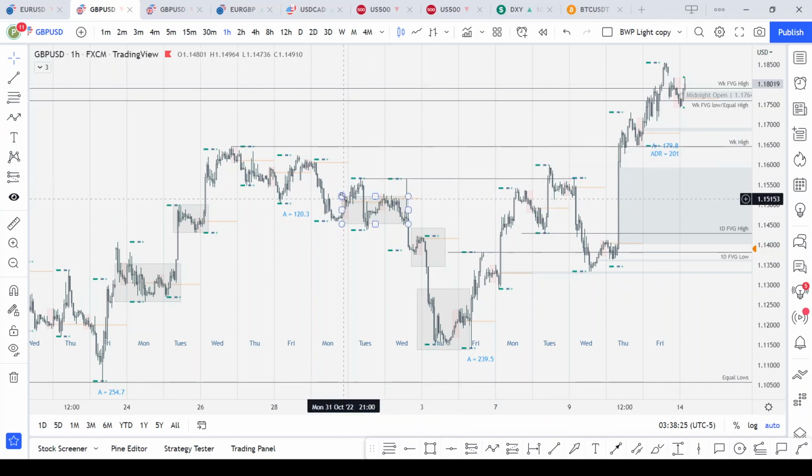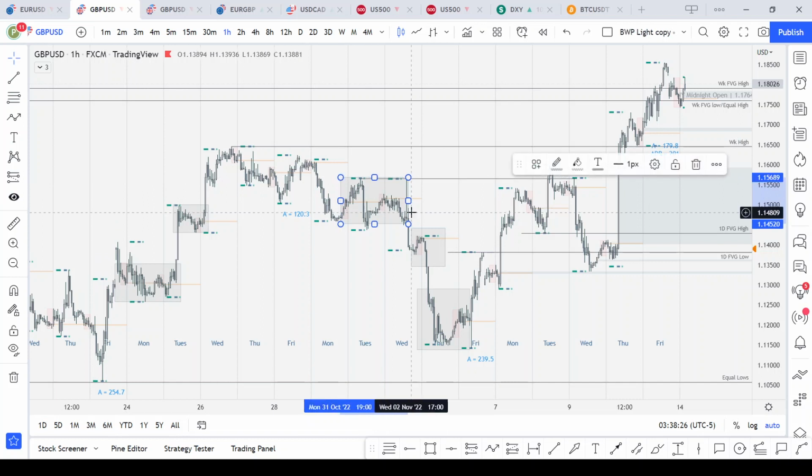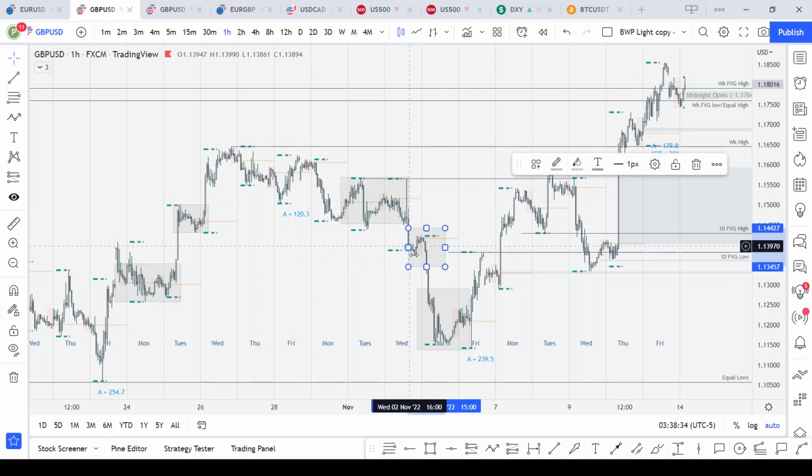Okay, so this is the initial consolidation, run to a level of support, which is a daily fair value gap. Price will pause a bit. It might return back to the low of this consolidation or fall short of it, like you have it, and then run away from it. Okay, this run away is usually very aggressive. It's going to run away from it, and then we're going to have smart money reversal.